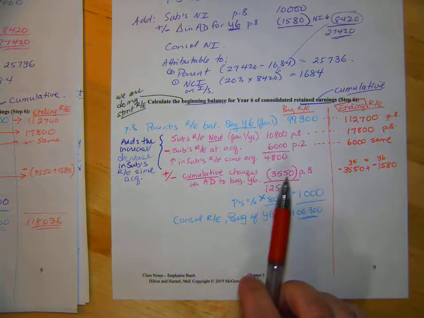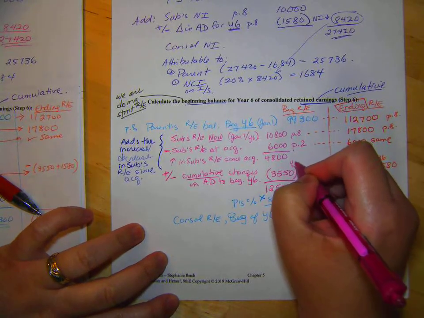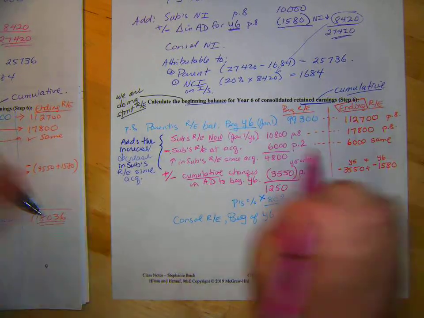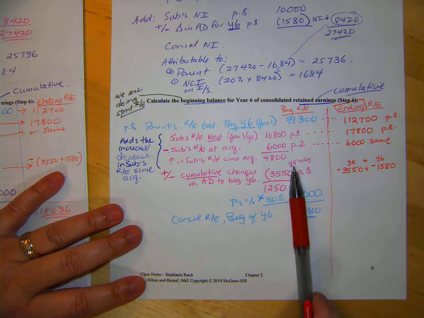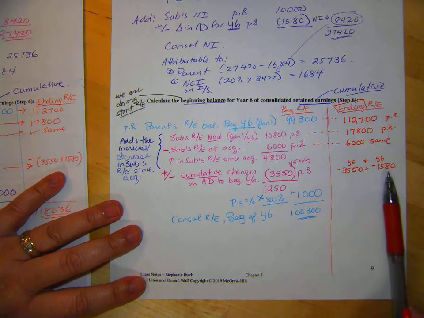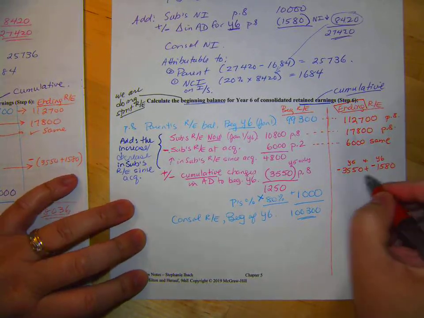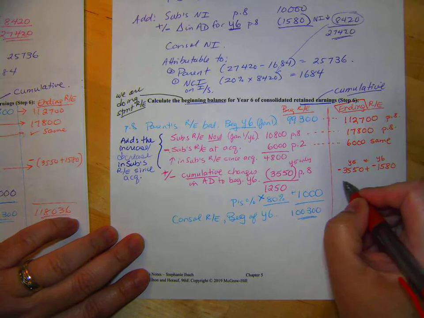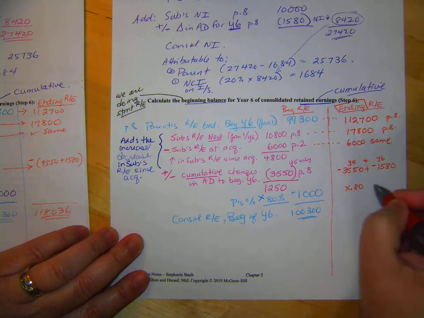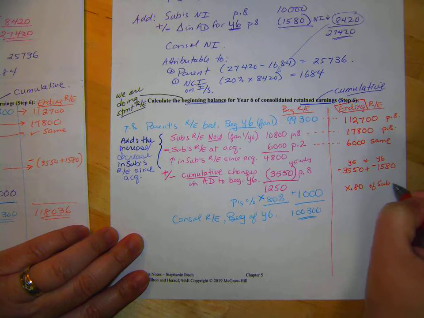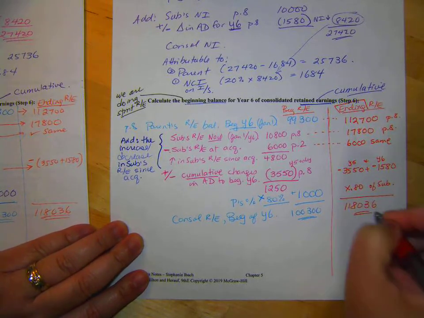Why did I only do year 5 here? And I'm going to just put a 5 over this. Because we were at the beginning of year 6. Here we're in, so both year 5 and year 6 happened. So, then you zero out the sub, and you should get 11836.